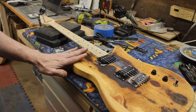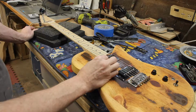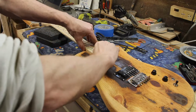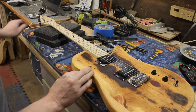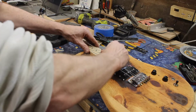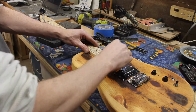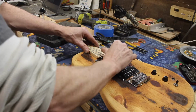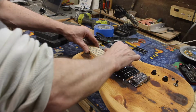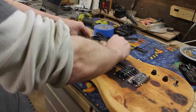Your strings will probably need to be stretched out a little bit. See, you have it tuned to pitch to E here. Now watch if I pull on it. It's flat. So you might want to give your strings a little stretch. Some of this stuff might be really basic knowledge. I'm trying to film this video with the idea that maybe you have never even played a guitar before. So be careful with the lighter ones, they can snap real easy. Just give them a little tug.